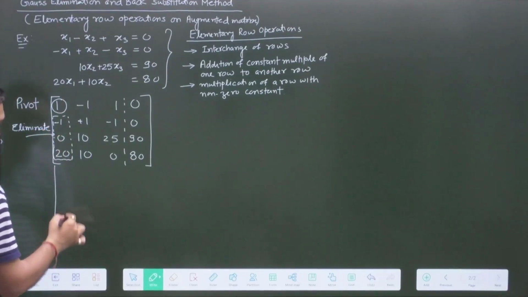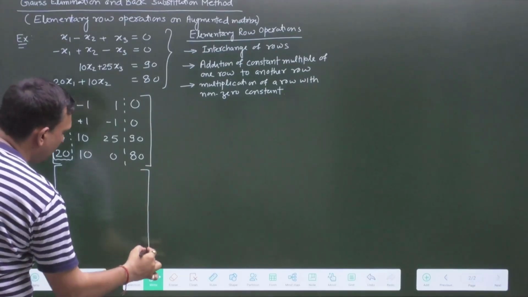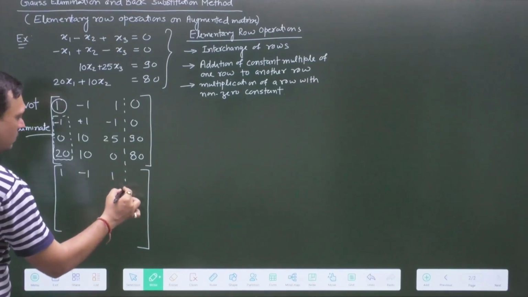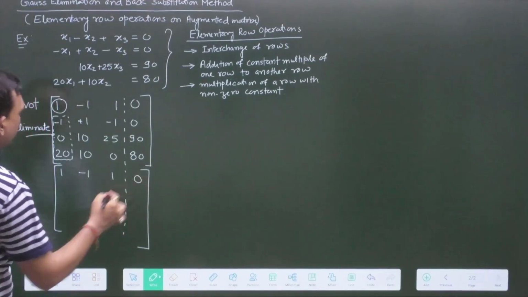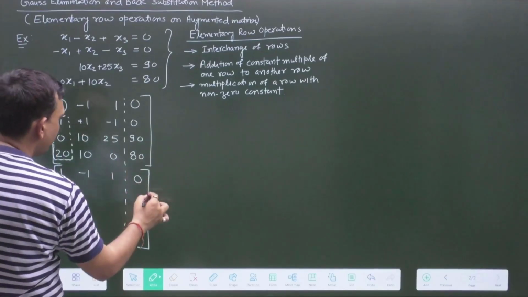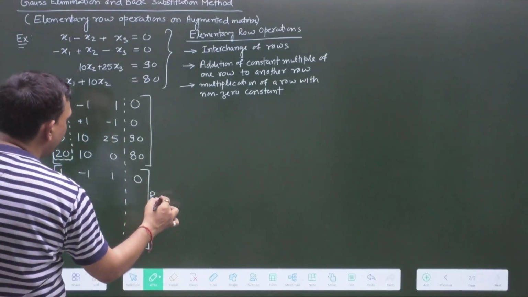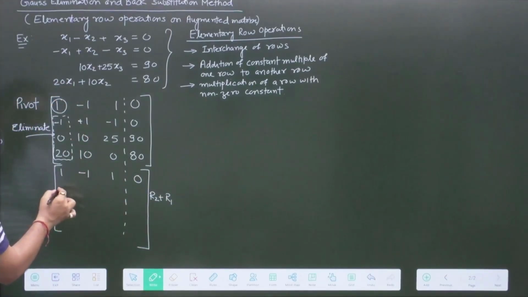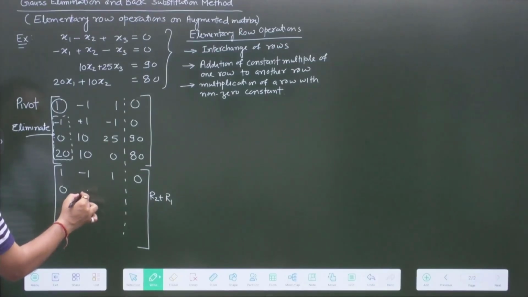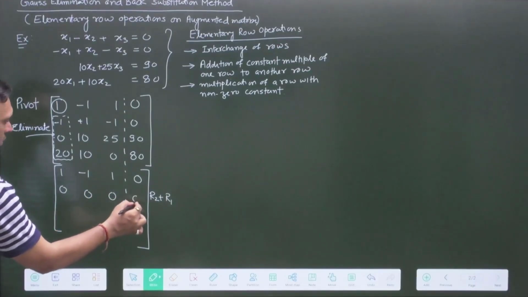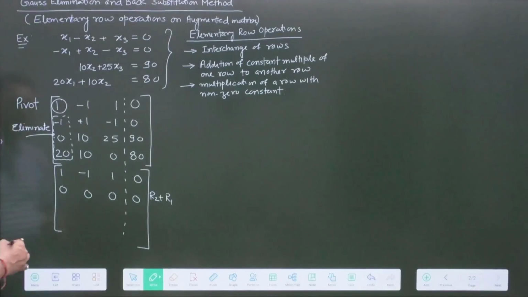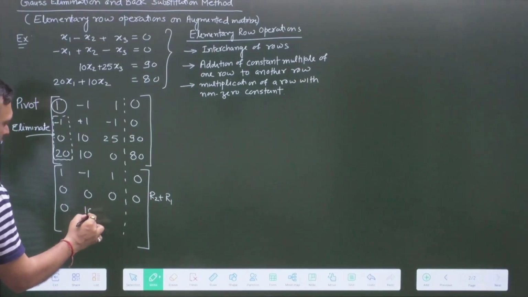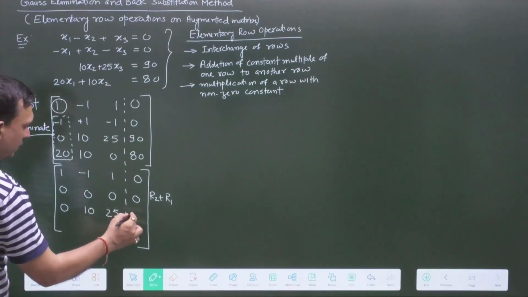Then you will take the second row as the pivot, and again we will eliminate x2 and so on. So let's see, if this is the pivot element and you want to eliminate this, the first row is written as 1, minus 1, 1 and 0. The second row is R2 plus R1. If you add this row to the first row, this is 0, this is 0, this is 0, this is 0. This remains the same because this is already 0. So that will be 0, 10, 25, 90.